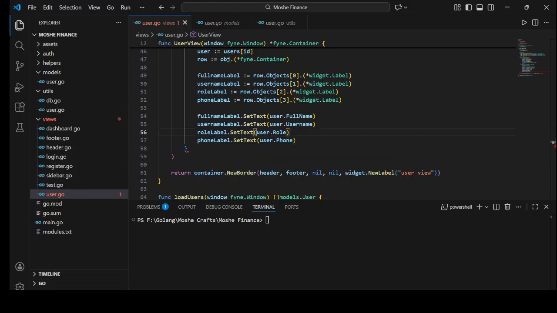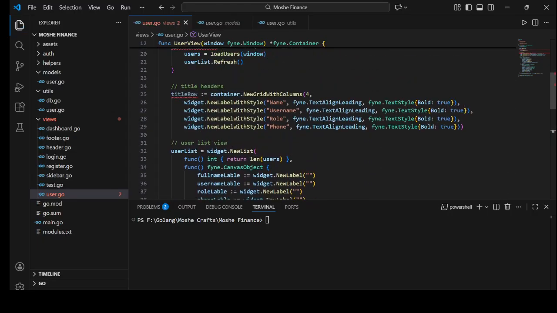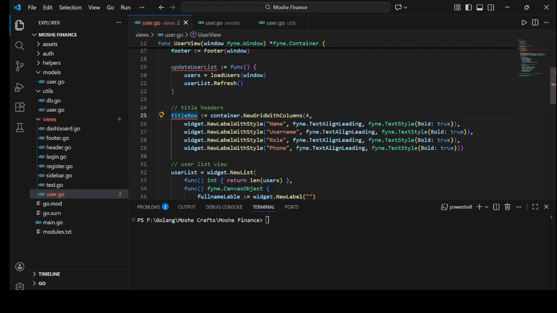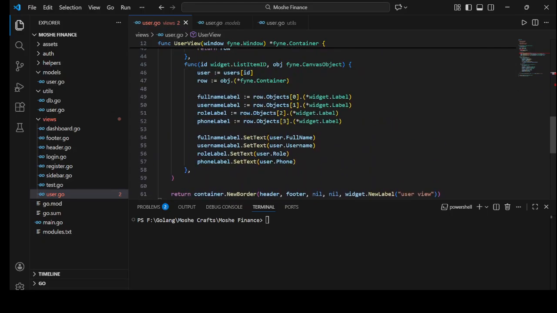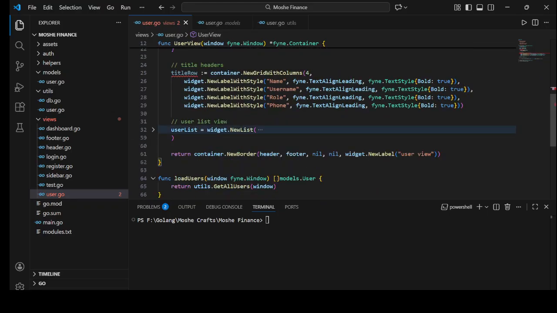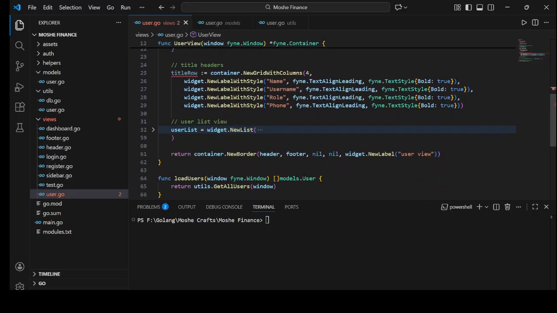Phone label. Okay, now we have added all these items. Now the next thing we have to do is display this list here. So as you can see, we have defined the data and the data, and we're not using them anyway.